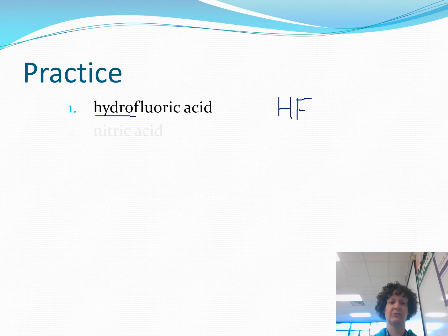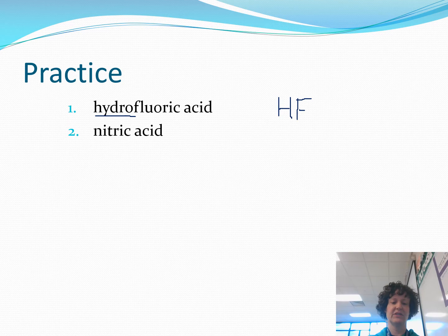All right, let's try this one. Nitric acid. Okay, I want you to notice there's no prefix at all, no hydro. So that tells me, wait a second, that is not a binary acid. It's actually one of the ternary acids. So since it's a ternary acid, it must have a polyatomic ion in it. Now look on your list of polyatomic ions. Do you have a polyatomic ion that would have nitra in it somewhere? Yeah, that's right, nitrate, right?